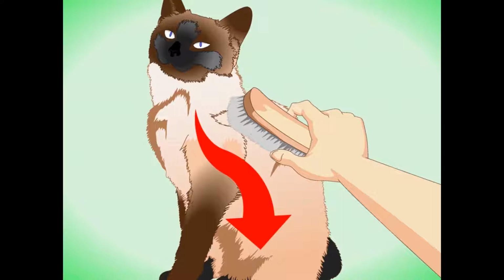Use a gentle brush or comb. A Siamese's coat is quite short, so you don't need much to get it brushed. Many breed aficionados recommend smaller rubber brushes. Use any hard bristled brushes gently. Brush in the direction of hair growth. Going against the grain can be uncomfortable for the cat too. Go slowly, working through one section of the cat's body at a time. Wipe dead hair from the brush between sections. Finish by wiping the cat's coat with a soft towel.